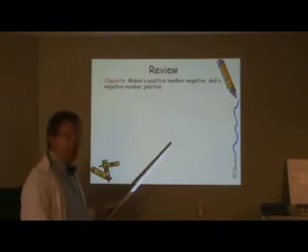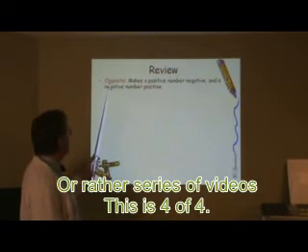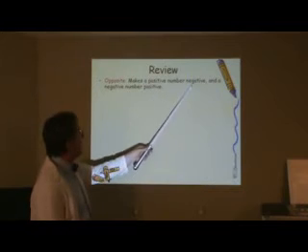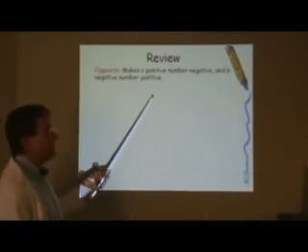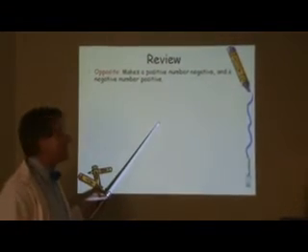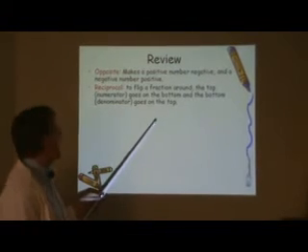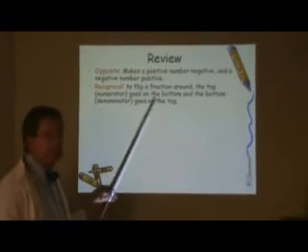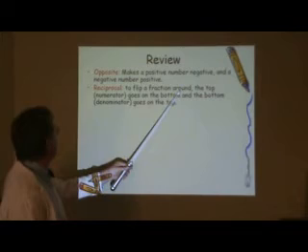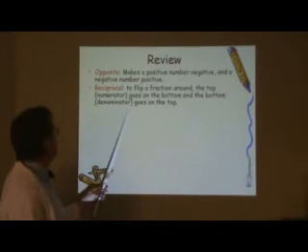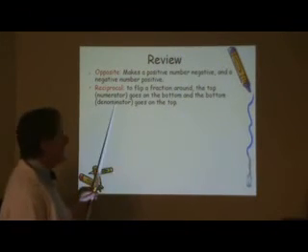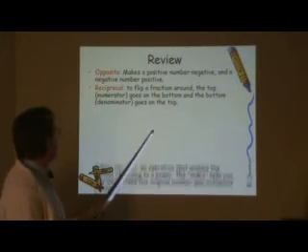These are what we covered in this video. An opposite. That means to make a positive number negative and to make a negative number positive. That's what opposites do. They attract too, so I've heard. Reciprocal means to flip a fraction around. The top, that is the numerator, goes to the bottom, and the bottom, the denominator, goes to the top.